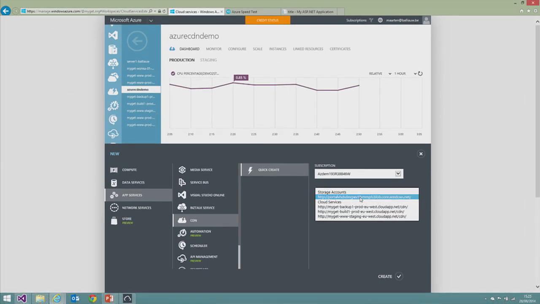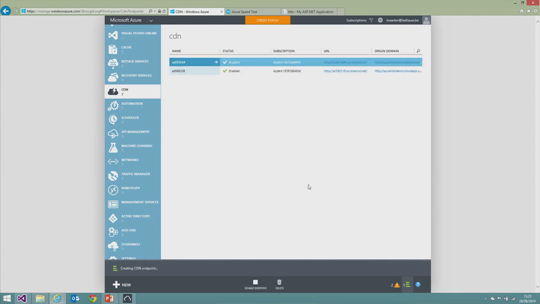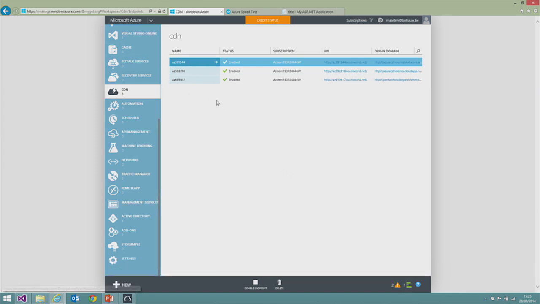So let's go with a storage account, and let's select this one and click create. Shouldn't take too long to create the CDN endpoint in the portal. However, you may see, if you do this for the first time and you start hosting content on the CDN, it may take an hour or so for all the CDN nodes around the world to know about this configuration and to know where the data should be fetched from. So if you are doing this, please be patient, and during this session I will just use a CDN endpoint that I've created previously, because I don't know when this one will actually resolve from the location that we're recording here.